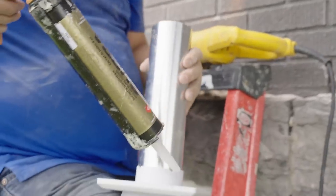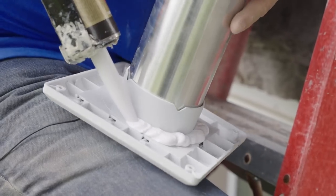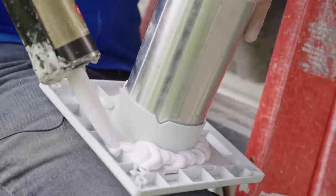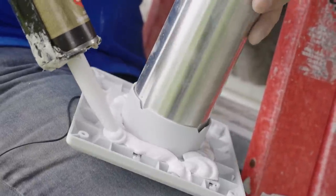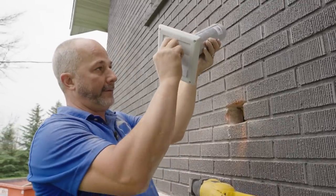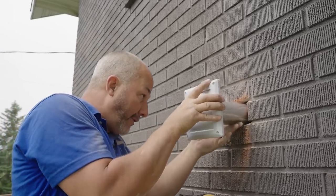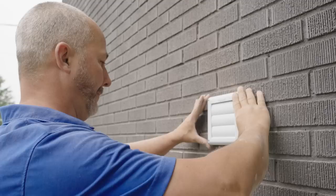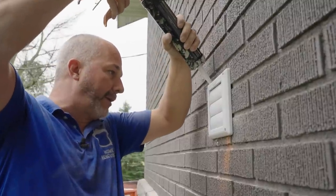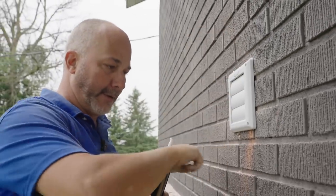Now here's what we're going to do — we're going to seal right here. There's no need to put huge gobs of caulking all around the brick and the trim, not when you make the hole the same size as the pipe. A little dab there, a little dab there for good measure. Make sure that the fins are going in the right direction. Get in past the foam, square it off — set it and forget it. Come across the top with just a thin bead. It always looks a lot worse on brick than it does on vinyl. If anything gets in the side, it's just going to come out the bottom.